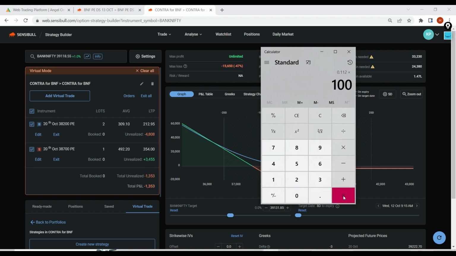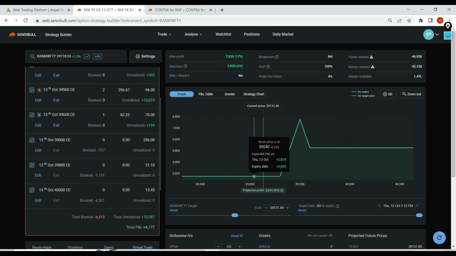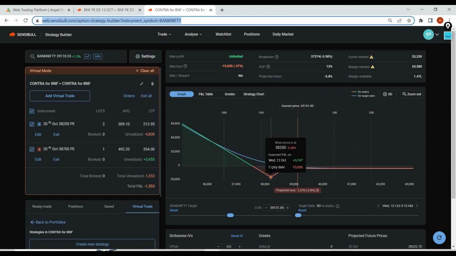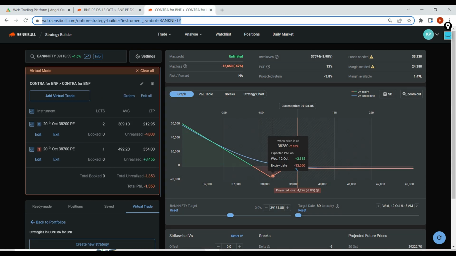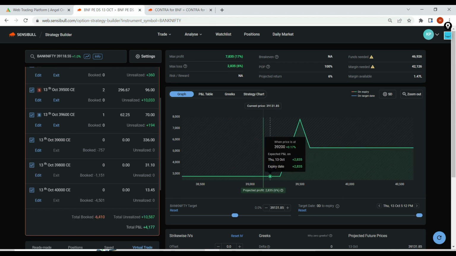So how much will I be getting? I'll be getting almost 12% profit in this trade. Let's say 3,900, maybe 2%, so maybe 3,000 profit. Let's say 3,000 profit. So in this trade, anyway, my profit is locked, friend. 3,000 is my profit. I can increase this profit also, but 3,000 plus, if it makes a down move of 2%, I'll be getting another 3,000. So either way I'll get 6,000 within this trade.